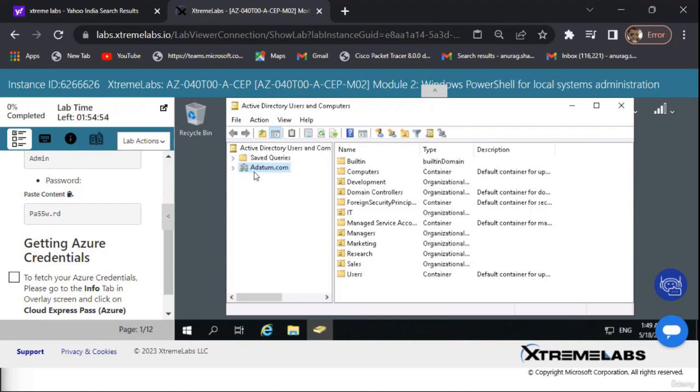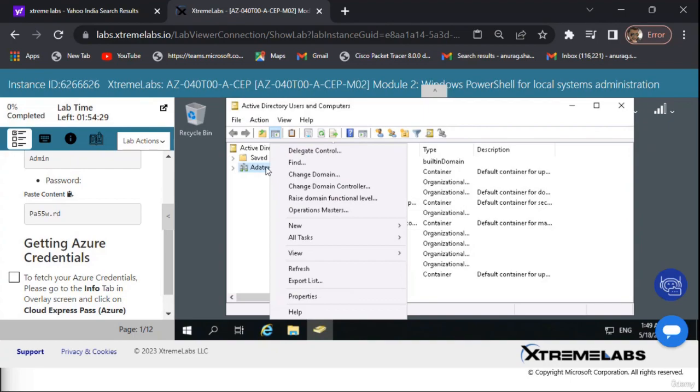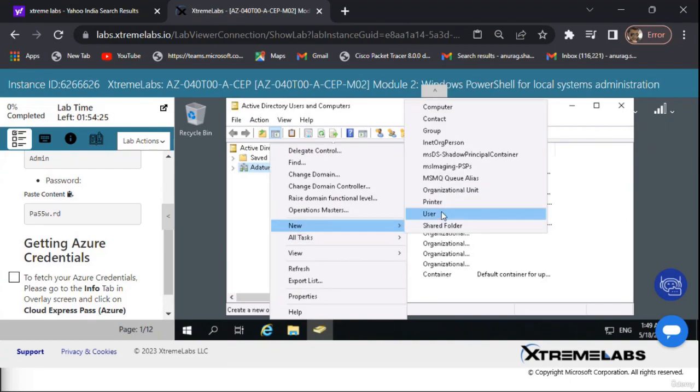Can you see? This editum.com is a domain name basically that represents my organization. So I'm working for this organization. Now, let's say I have an IT person who has joined that organization. I need to first of all create an identity for him. Let's say my IT department has given a laptop to him, but before he can log into the laptop, I need to create an identity for that user, right? So how would I create an identity for that user? I'll just right-click the domain name, and I would say new user.